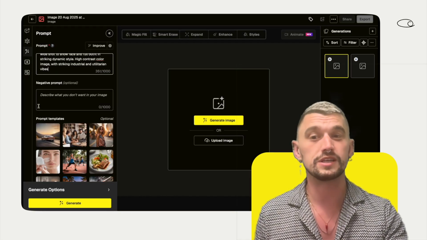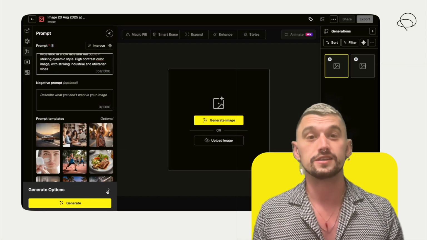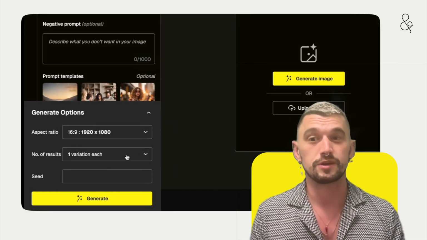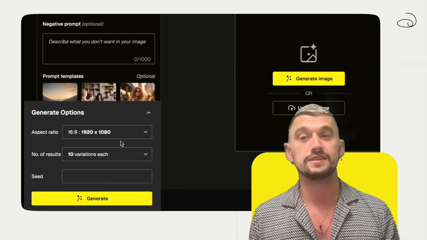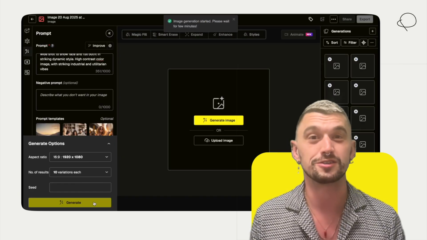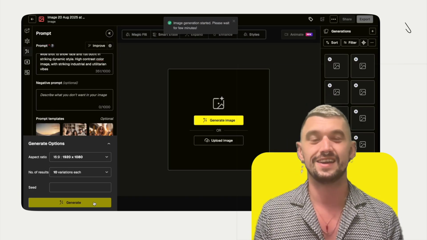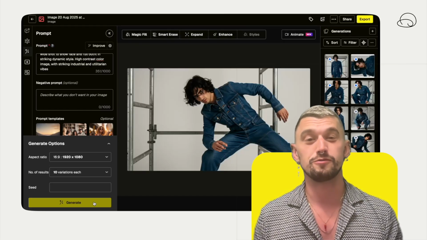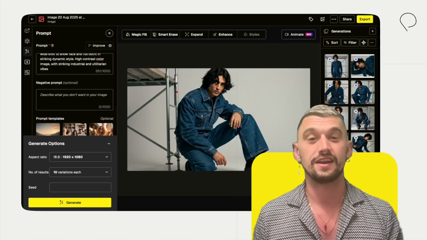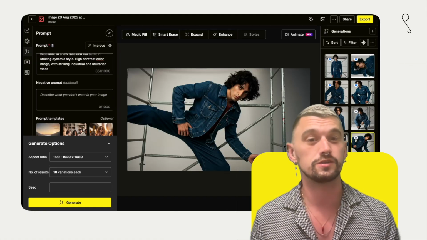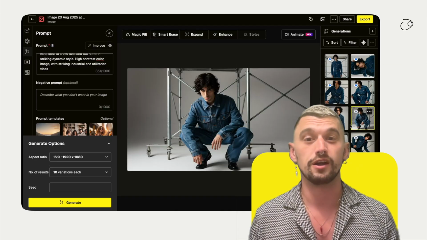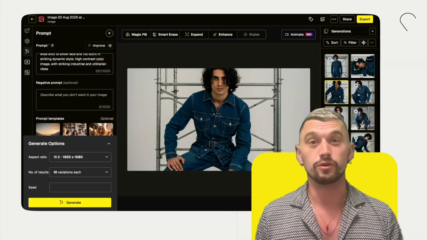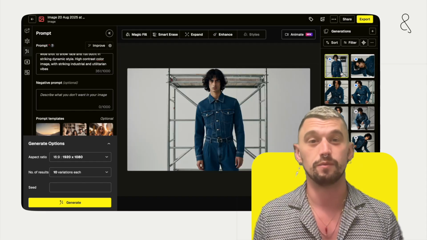We could enter a negative prompt here, but we don't really want to do that and define our negative prompt until we've had a few outputs. We can select an aspect ratio from these generate options and then select a number of results, and I'm going to give myself 10 results so I've got something to choose from in my outputs. I've sped up the process of generation. This will take a few moments longer than we're showing here, and then I've got 10 great outputs that really match the vibe and the content of the prompt that I used, and I could get these even more consistent with even more detail in my prompts.